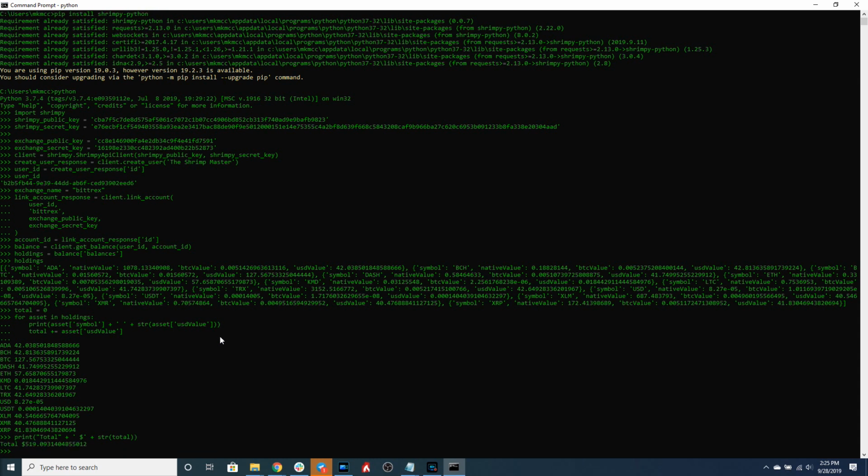And there we have it. This portfolio is currently worth about $519. And it was as simple as that. This is something that works across 16 different exchanges that we currently support. So you can link each of your exchange accounts, you can access their balance data, you can calculate the value of your portfolio, and you can do this all with very simple Python scripts.